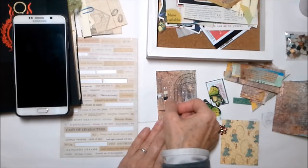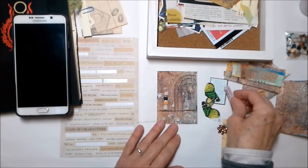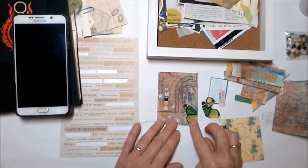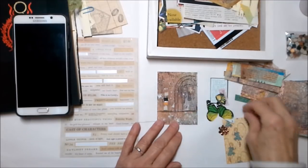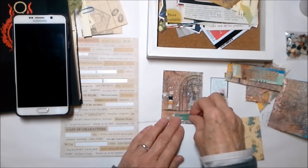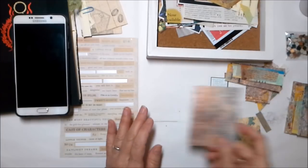Like I said, I've got 15 minutes. Okay, that looks kind of cool. And then I do have some butterfly wings. That doesn't quite fit with my door theme here. I like the words, don't forget. I really like the word forget. Not sure if that would look good down there or not. Okay, so that's enough with that one. Put that one aside.